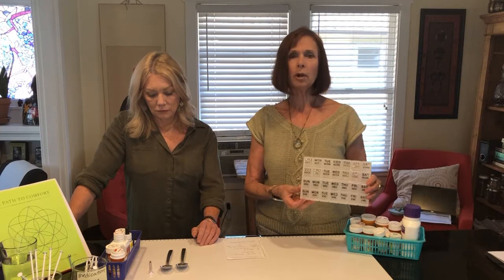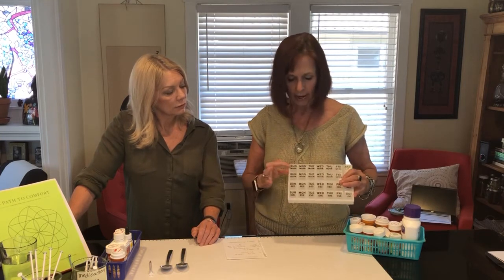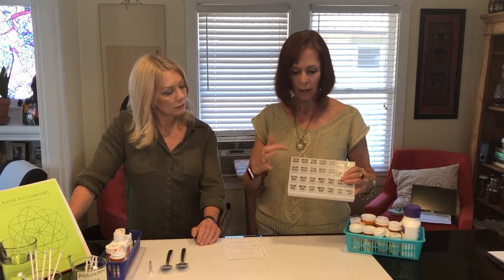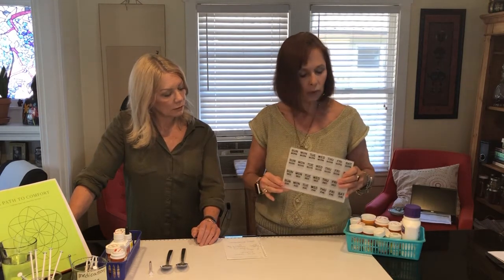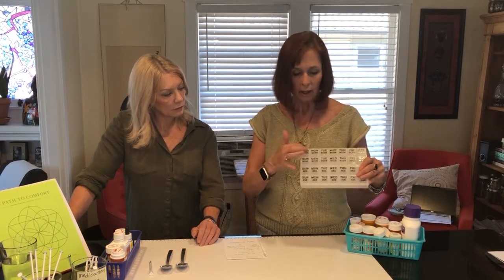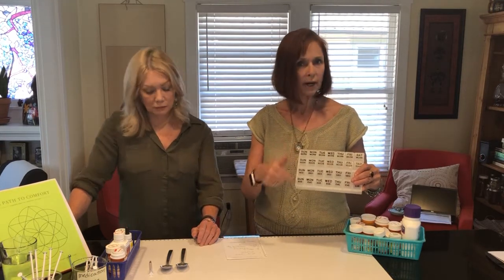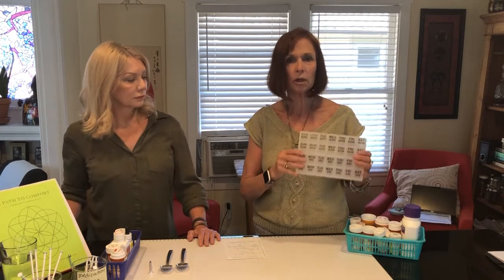This is an example of a Medi set that you can buy over the counter. They're very inexpensive and oftentimes your care team will bring one to you. This one has seven days of the week and actually has four slots. You may not need all four slots, but this is what we're going to demonstrate. What you would do is put your medications into the box — if you were taking something twice a day, morning and bedtime, you choose the right slots for each medication. All you have to do is go to that timeframe. Oh, it's morning — here's my morning meds. They pop out. They're already there. You don't have to open any other bottles.